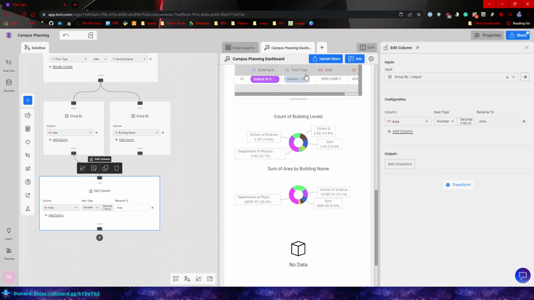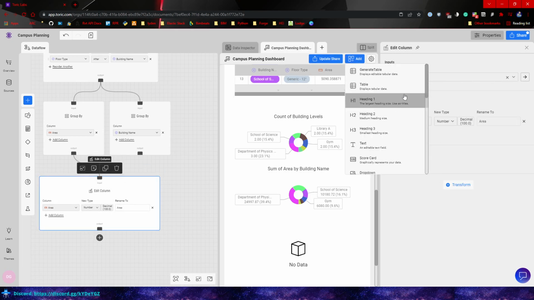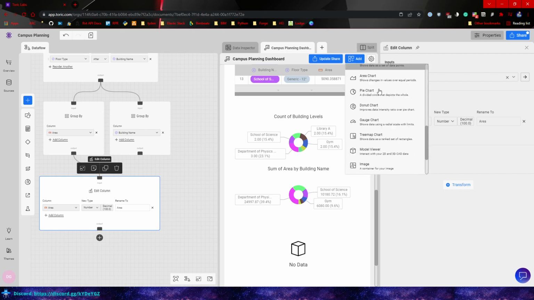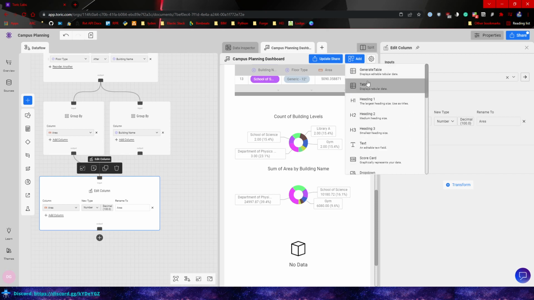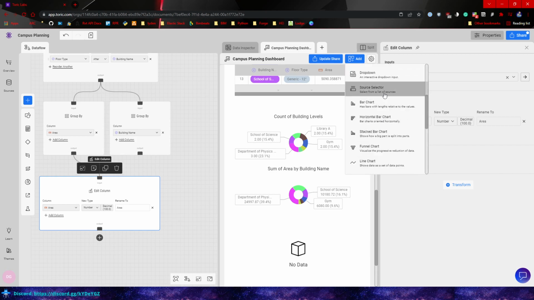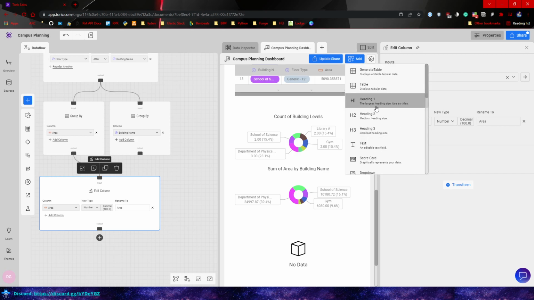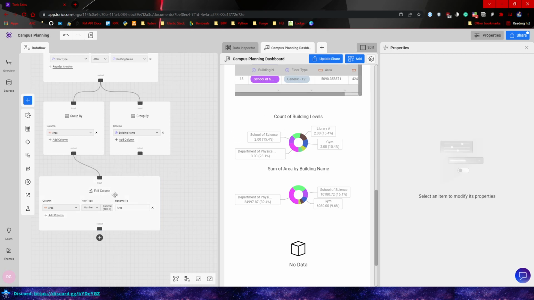So the other, and actually, you know, going back to the add, it would be nice to search this. But right now you have to scroll through it and find, you know, the model viewer. But there's not many, so it wouldn't take you very long, especially if you use this quite a bit, to understand where these are. But if you are a new user and you don't get in here very often, it could be a bit tedious. So just a heads up on that.